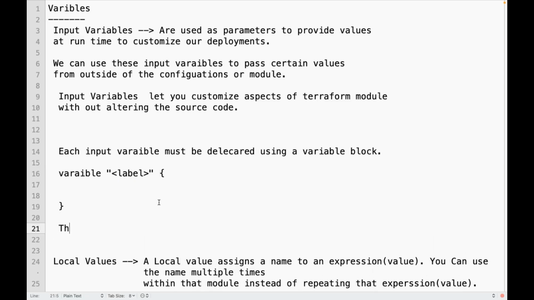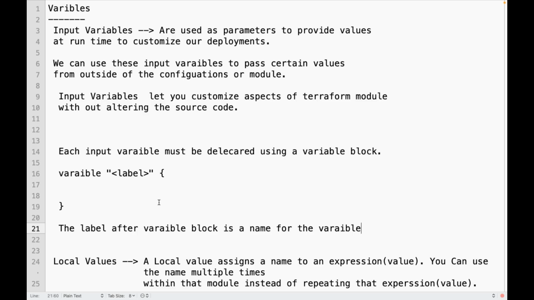The label after the variable keyword is the name for the variable.